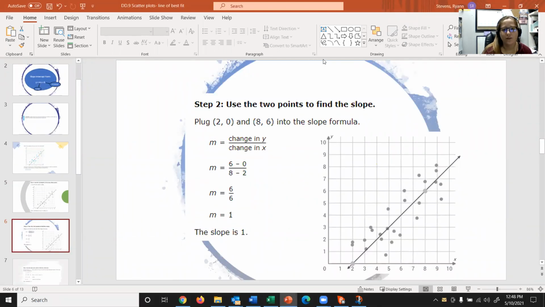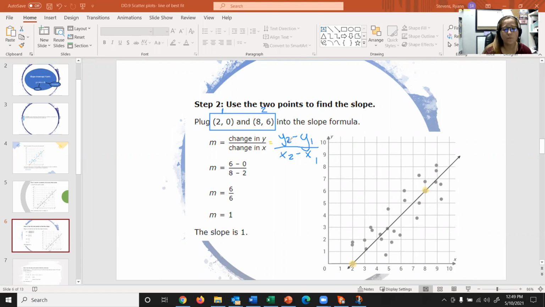Now there are 2 different ways we can look at finding the slope of this line. One of them is to use the slope formula, which tells us that m is equal to the change in y over the change in x. Another way to look at this is y sub 2 minus y sub 1, over x sub 2 minus x sub 1. So if we look at these ordered pairs that they have labeled for us, we have 2, 0, and then 8, 6, and then just label them. So this is our first ordered pair, and this is our second.